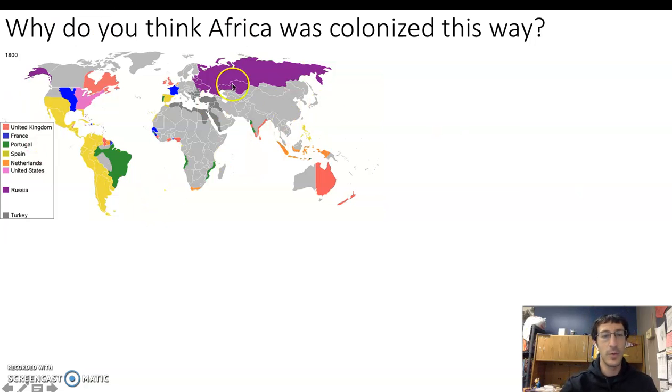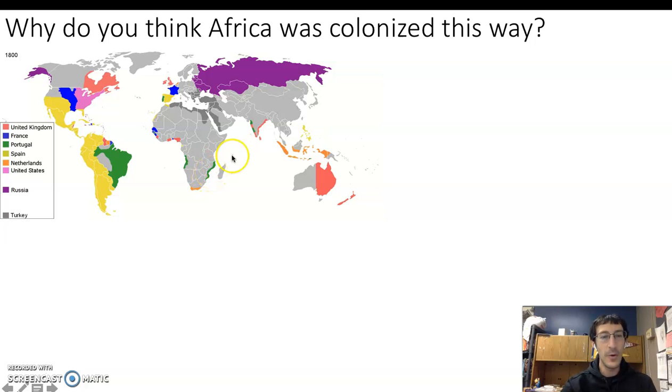So again, here's kind of our world empire map in the year 1800. So you see again the Ottomans here, and you get a little bit of Europeans on the outskirts relating more towards the slave trade. You can see Britain down here in the bottom of Nigeria and Togo and Benin. You have the Dutch down here in South Africa. You have Portugal here along the Congo and Angola, and then a little bit down here in Mozambique.